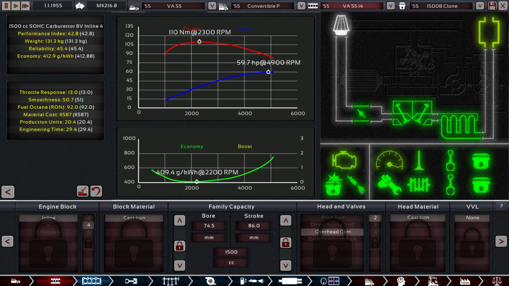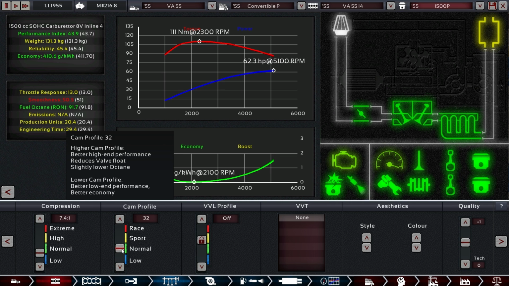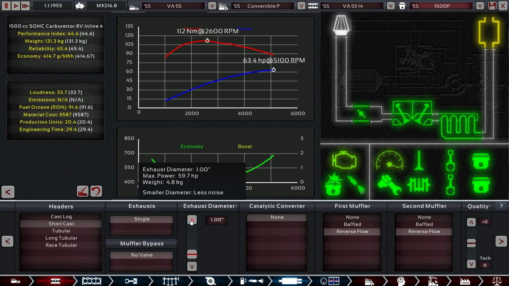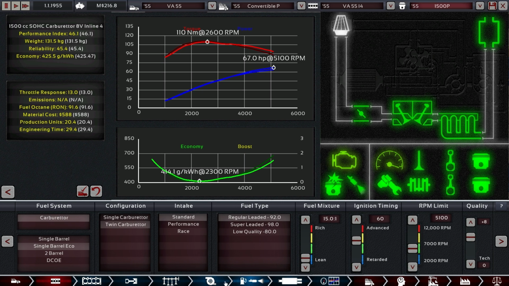And what we can do is call this the P version. And what improvements do we want? Higher cam profile. Slightly higher cam profile at least. More power. Then we can open up the exhaust. Just one snap. 67 horsepower. So we lose a little bit of economy while still keeping everything else basically the same.